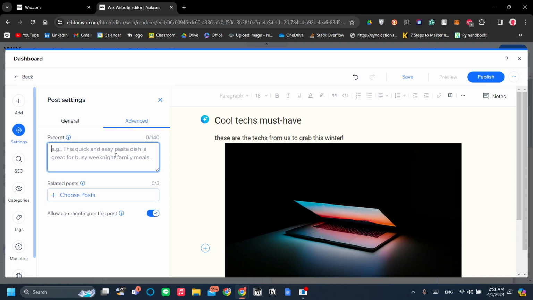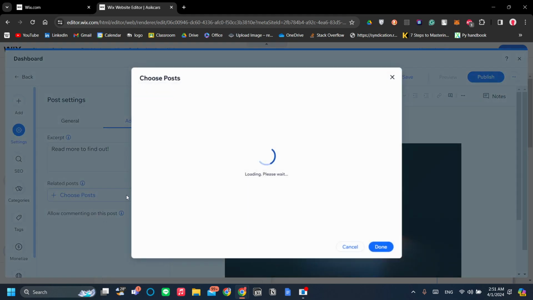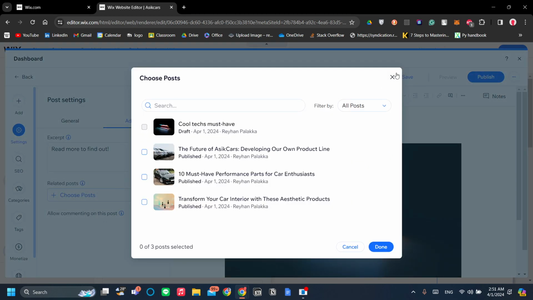For example, like read more to find out, right? Maybe a call to action to show in the Google search index instead of the first lines, which might not attract as much, right? And you can also add related posts if you have related posts. I currently do not have any, so there you go.